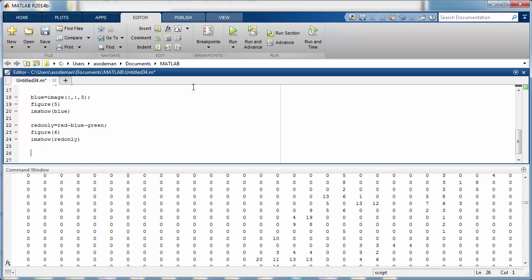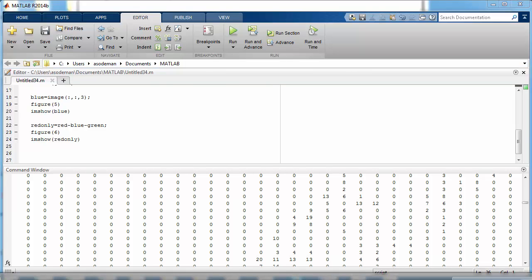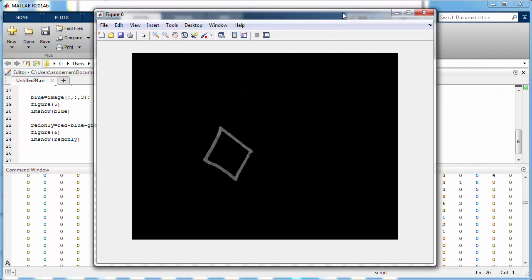Now, in order to calculate the location of the red square, the first thing I need to do is sum the pixel values of each column of the matrix that is representing the image that shows just my red square by itself. So as a reminder, this is the image that we have.